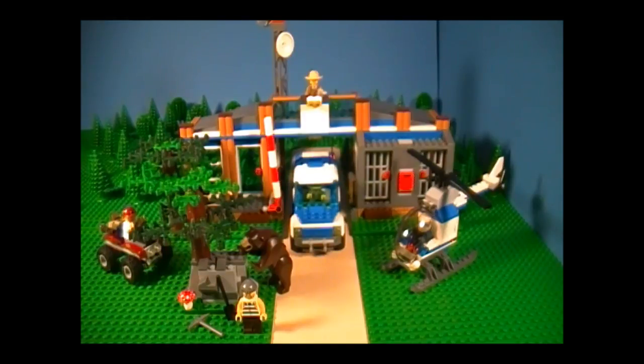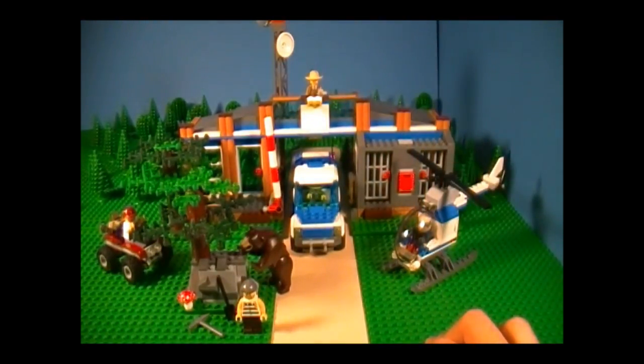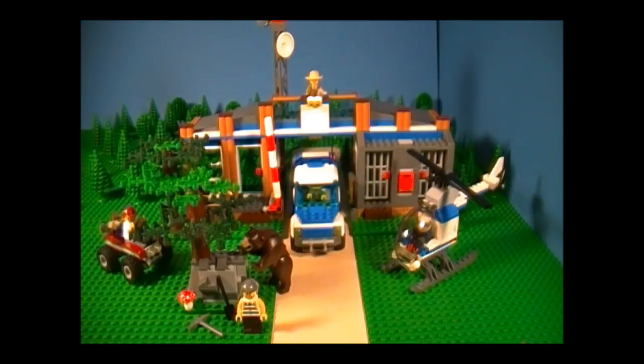Overall, I think this is a really good set. When it comes to the value, it comes to about 12.6 cents a piece, which is about average nowadays. But I punched the numbers into BrickLink, and you're actually getting about $158 worth of bricks here, and that would include the bear and the minifigs. So that's actually really good considering it retails for $80. And if you were to sell the parts used, you still end up with around $85 anyway, which is still above retail, so obviously the value is pretty good.